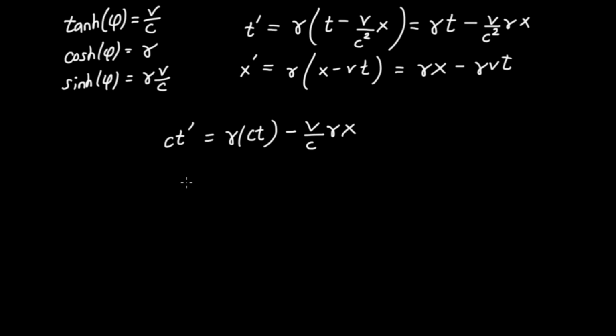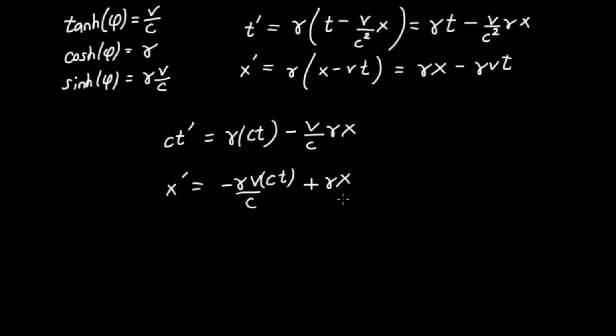And for the new x prime equation, I'm going to try to line up the t's in a column and the x's in a column because I'm going to eventually write this as a matrix. So I'm going to write the first term first, this minus gamma v times t. So I have minus gamma v. Now instead of writing t, I'm going to write this as ct divided by c. You see I haven't changed anything because I could always cancel out the c's and recover this term. But I wrote it as ct because I have a ct up there as well, and it's going to make the coefficients come out pretty nice. And then I'll write the second term second, plus gamma times x.